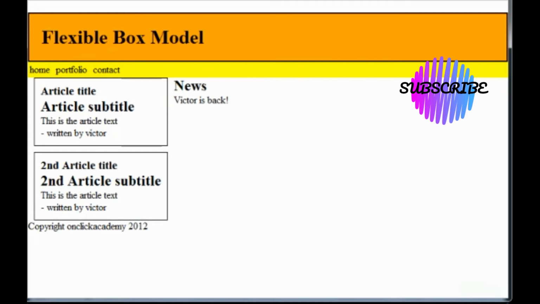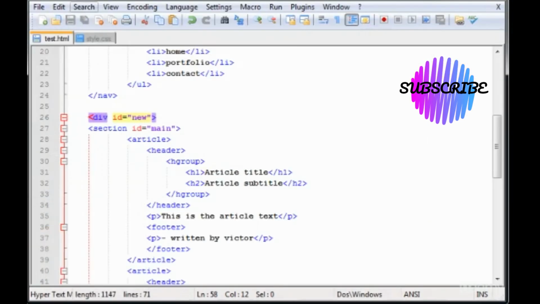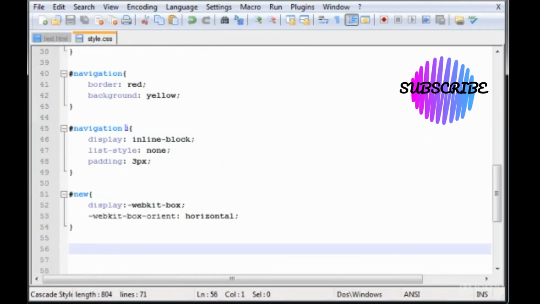Okay, so this is a lot faster and easier to put a column on the left or on the right side of your div, a lot better than doing all that float left, float right. Okay, so this is how we do it in CSS3.